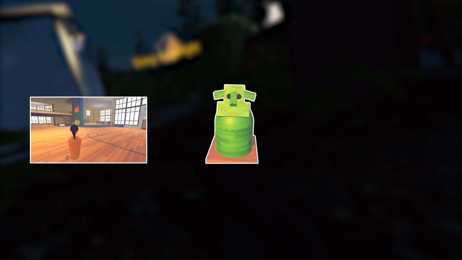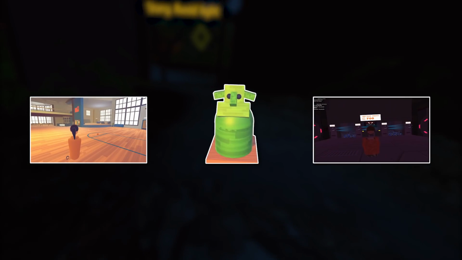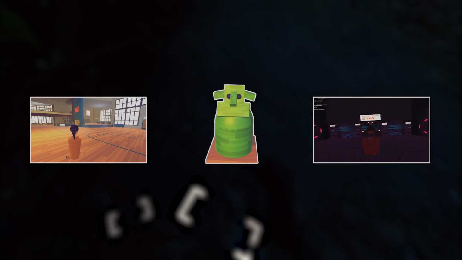Hey guys, today I'm gonna look at some unused, unfinished, or just scrapped stuff from Rec Room, so yeah, let's begin. First of all, we're gonna start with the Curse of the Campus Witch, you know, Crimson Cauldron, but a very early known build. So yeah, let's just see what we have.